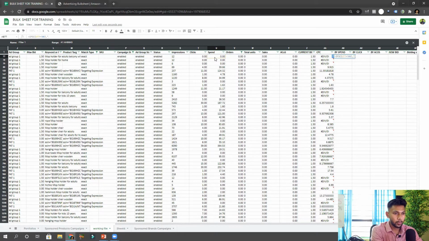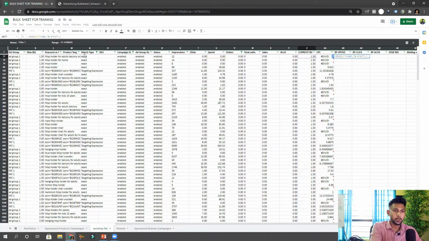Okay, so it will be 0.4 quotation closed multiplied by, so 0.4 times our current bid, that is this one, max bid. Now we are going to use another formula as well. If it is less than 100 rupees spent, then what are we going to do?